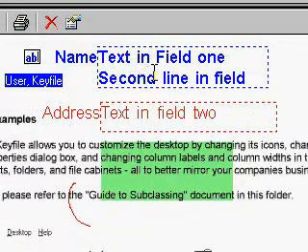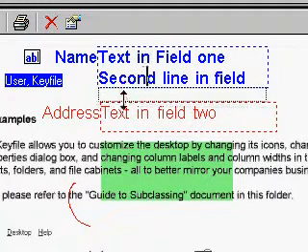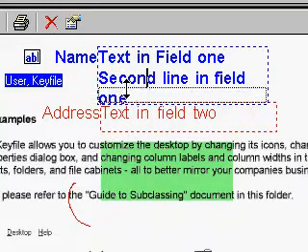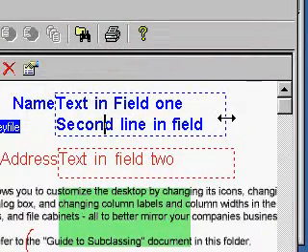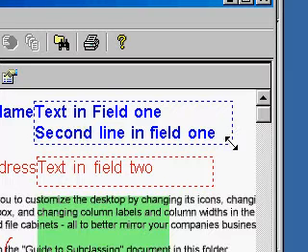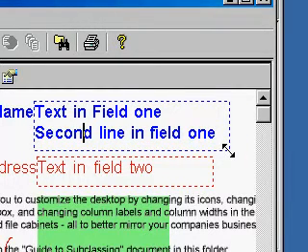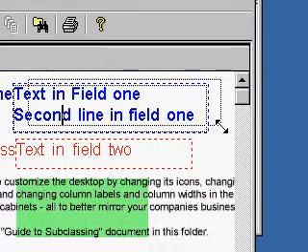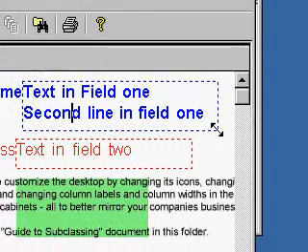Also, we can modify the look and feel of individual fields by resizing using corners, sides and top and bottom. This is a standard feature that you'd expect in any Windows environment. If I wish to move a field, I need to select a corner, hold on to the Shift key and hold on to my left mouse key, and then I can move the field to any position I wish.